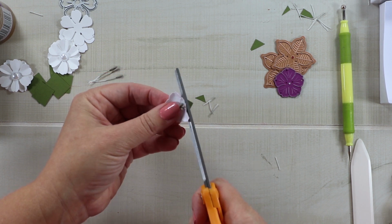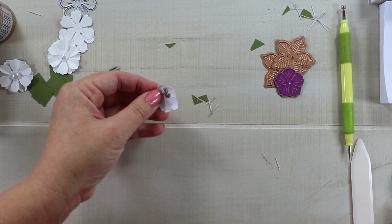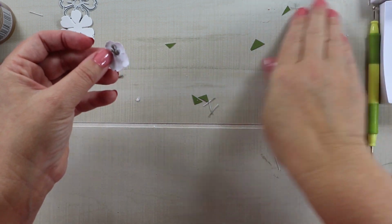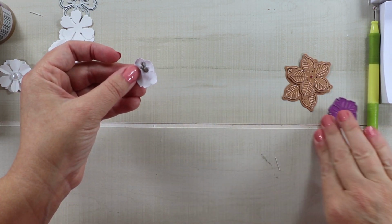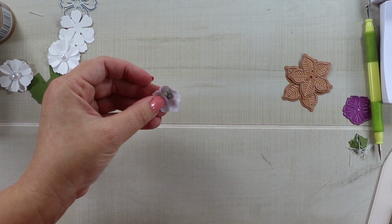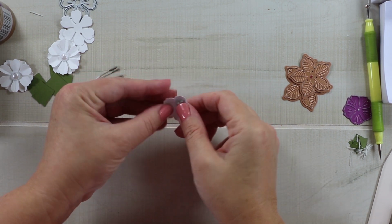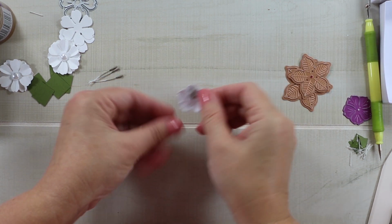At one time I used to make a lot of flowers and I would use glue dots to hold them to a piece of cardstock. That way I can flip through. But I just found that I was making so many of them frequently that I would have too many of one size or not enough of another color. And it just became really inconvenient to switch them out so that they would stay organized.